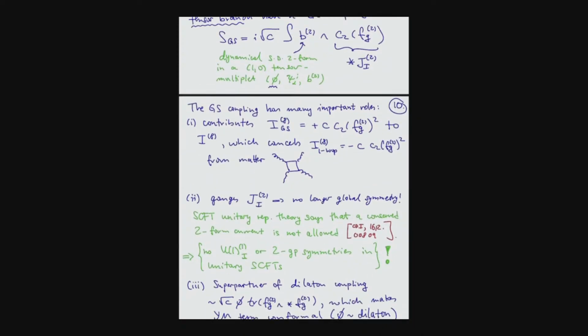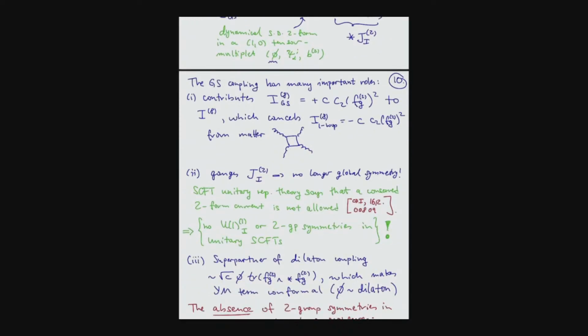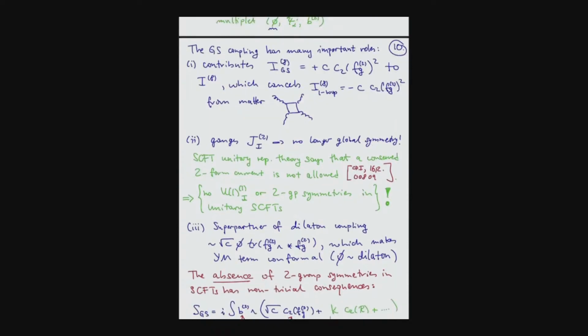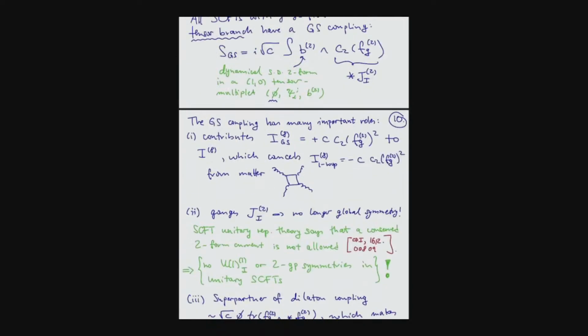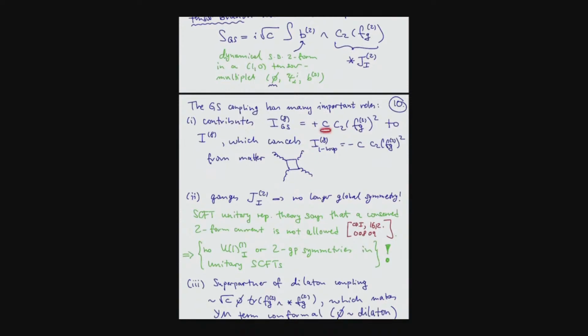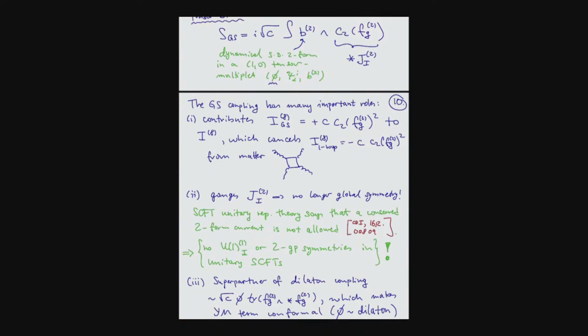The canonical way to explain why this term is always there with non-zero coefficient C is because it's required to cancel certain gauge anomalies. Because it's a Green-Schwarz term, it contributes a term to the gauge anomaly, which is effectively the square of this term. So we get a contribution that looks like C times the second Chern class squared to the pure gauge anomaly of the theory. And this coefficient C is non-zero because it has to cancel a certain one-loop contribution involving fermions that gives rise to an anomaly of the same form, but with coefficient minus C. So this is unavoidable in superconformal theories, and this is how Seiberg argued that this coupling has to be there.